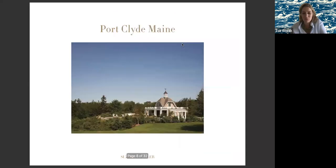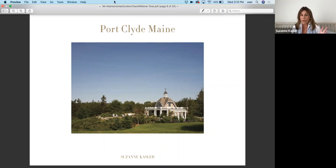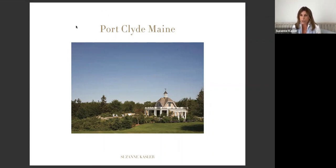And then we will move on to another one of your amazing projects that feels completely different than your own home, which is in Port Clyde, Maine, and it does not. Yeah, this is a beautiful part of the country, and everyone's loving going to Maine. And we were so lucky to work with this really cute young family. They bought 40 acres on the ocean, and they hired Les Coles, the architect, to do the design. And one of the most interesting things, the property had an older house on the property, which they went ahead and fixed up and painted and lived in.